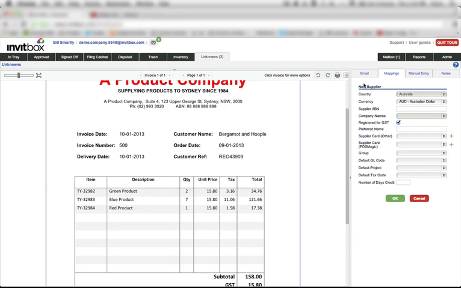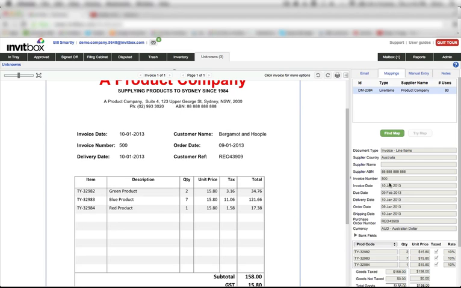For more information on setting up the supplier profile, please refer to a separate tutorial. But for now, we'll just create a dummy supplier. So we'll put in some stuff here. Okay, and we'll just create that for now.